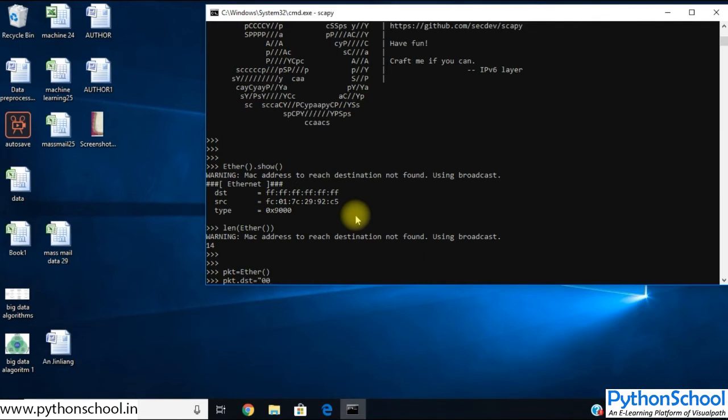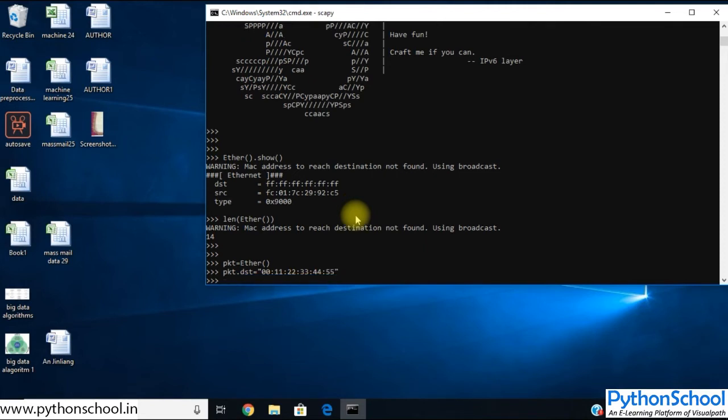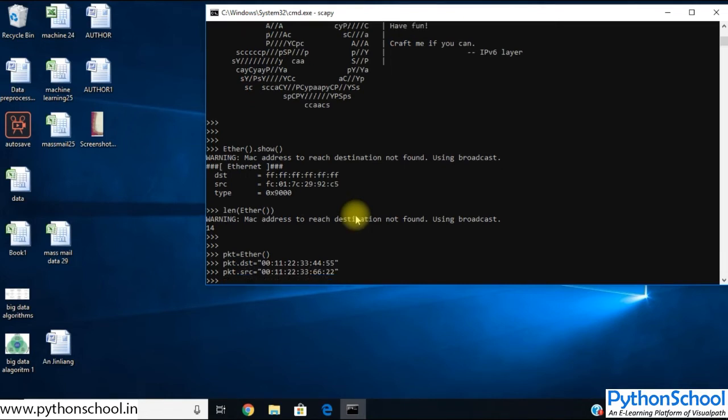Let's say 0011, and let's assign the source as well. I'm just changing the last two bytes, 66 and 2, and this is the source. Let's show this packet object.